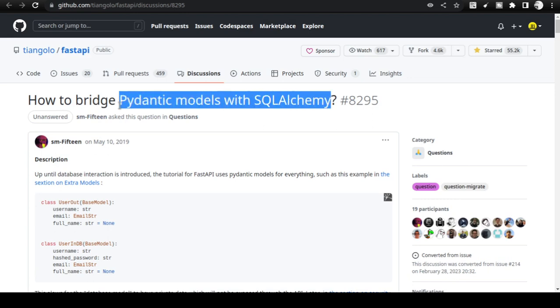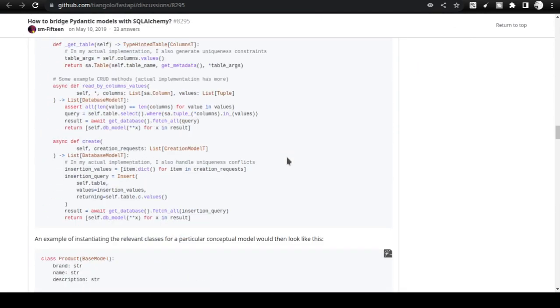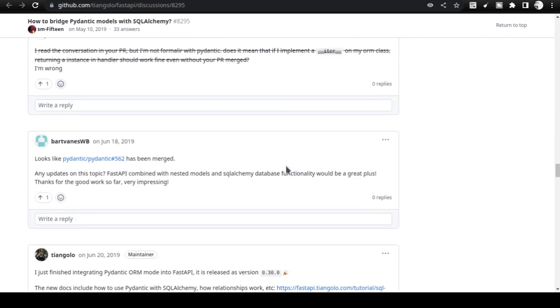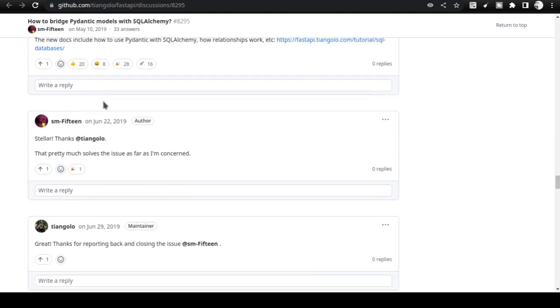I went through that. After a lot of back and forth, suddenly Tiangolo comes into the picture in 2019, and says he has created something to connect, and shows that FastAPI can connect with a SQL database.